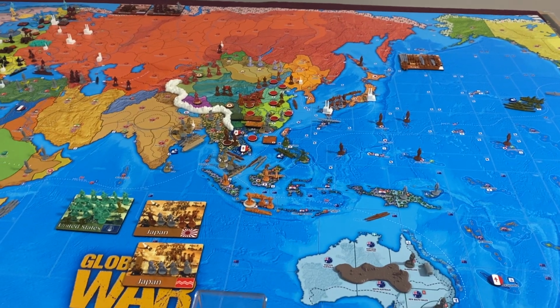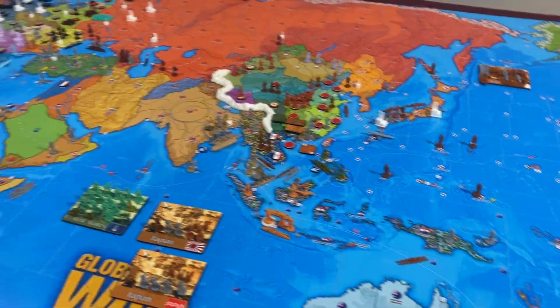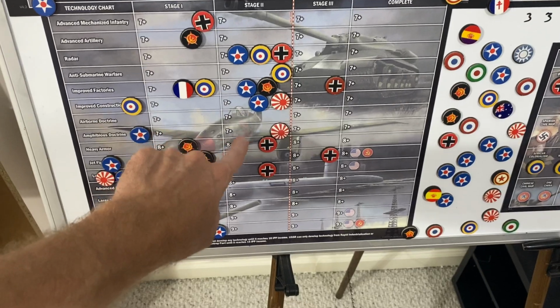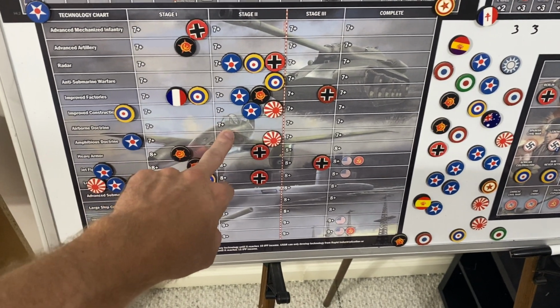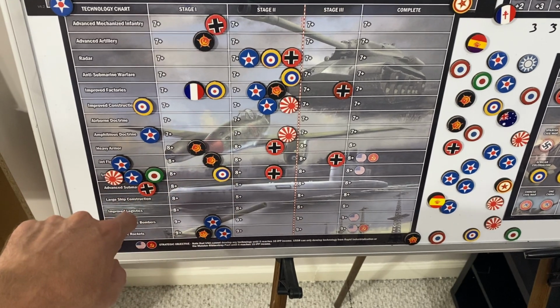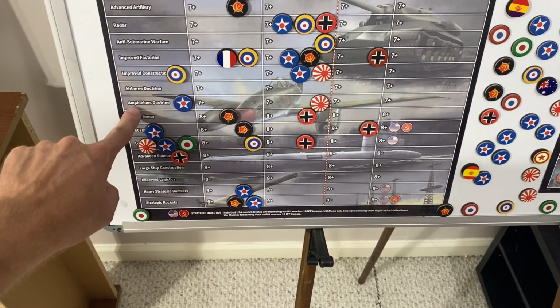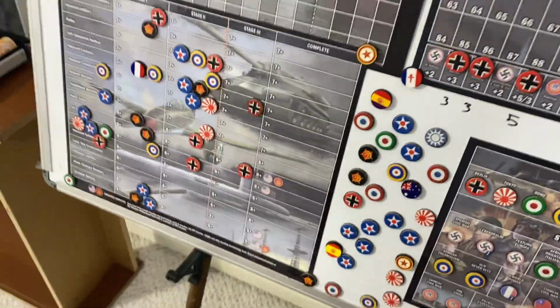We're doing turn 7 for Japan. Let's start out with some tech rolls. We have 2 to do, and we can advance past stage 2 on these 2 that we maxed out. Or we can go after long-range aircraft. I think we're just going to stick with amphib doctrine and improved construction. Try to go ahead and get those up to stage 3.